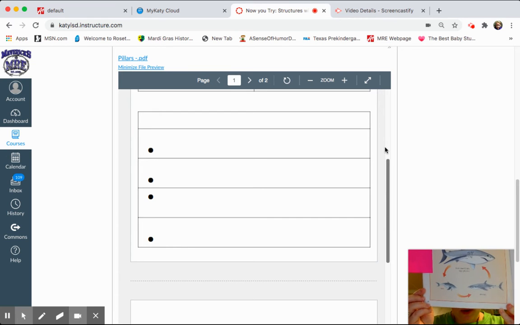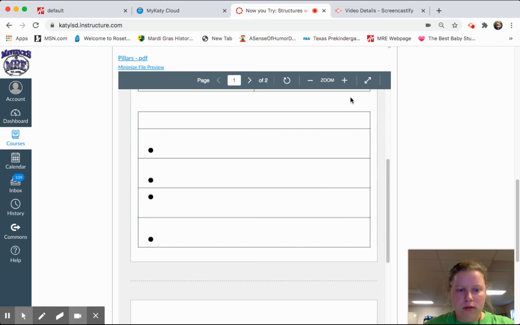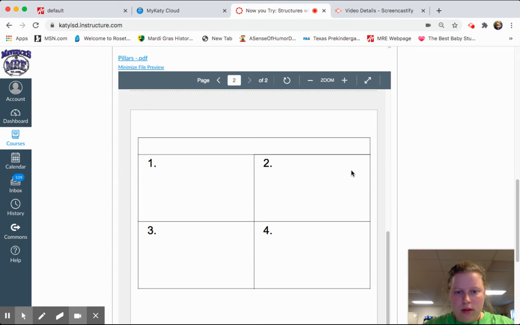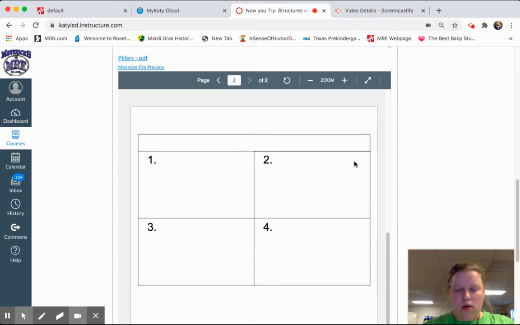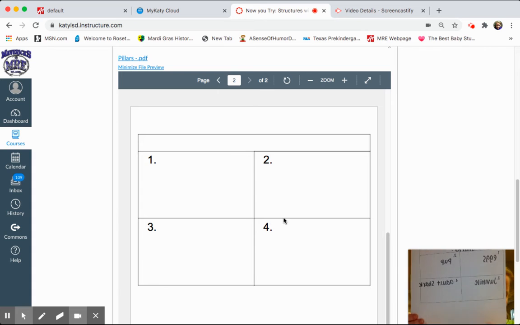And I want you to think about what the order of it is. It's continuous, so it doesn't really matter where you start, but it matters what comes next. So for example, I completed this one with this pillar or this graphic organizer, okay? Because it's labeled 1, 2, 3, 4. And using the shark life cycle that I just showed you, this is how I filled it out.